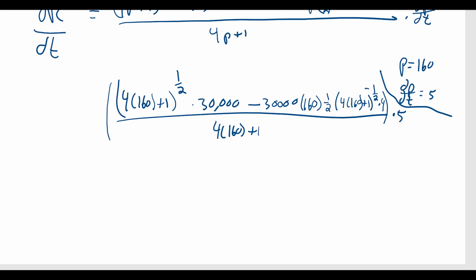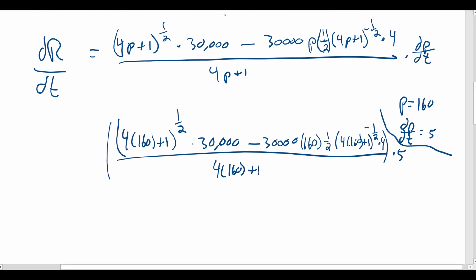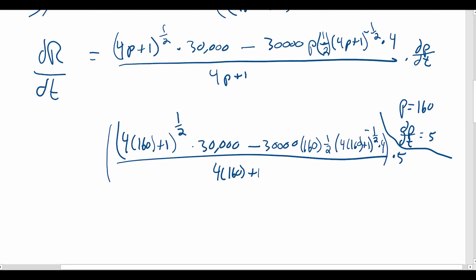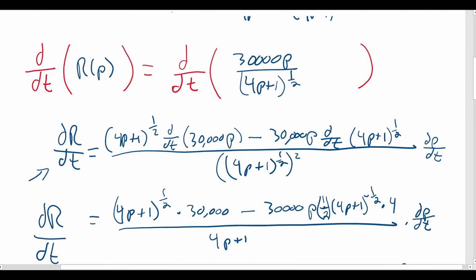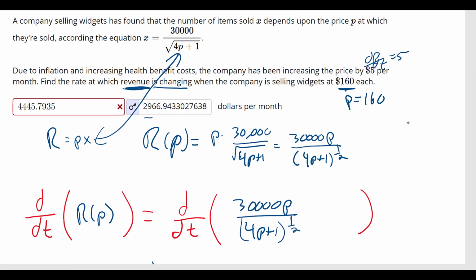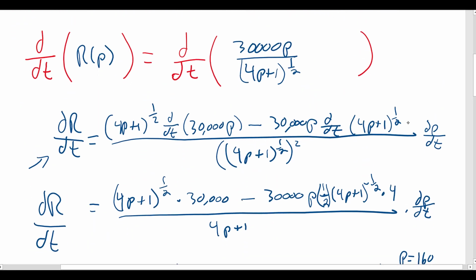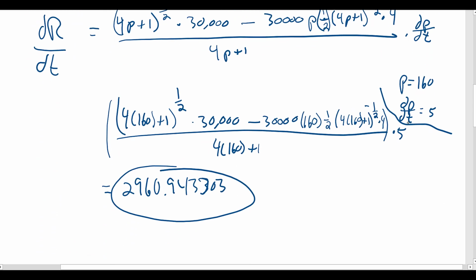One key thing I caught myself there, I had added that negative there. It was there, I forgot to bring it down, so that was added on. And so what I get from this is 2966.94. It goes 943303 as far as my calculator goes, but that aligns with what the answer is up here. So that's how you get it. It is a pretty involved problem. There's a lot of steps to that. Okay, hope that helps.